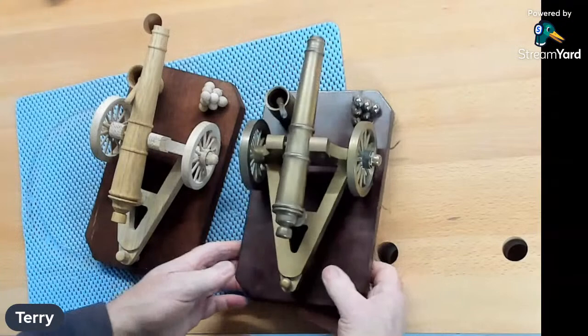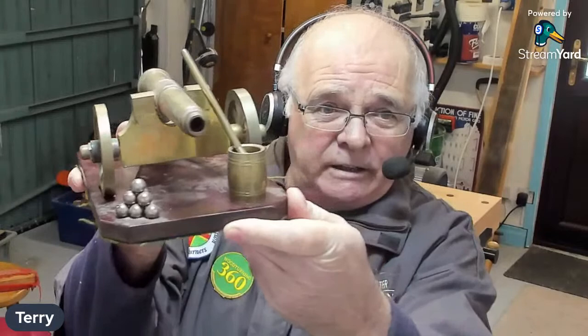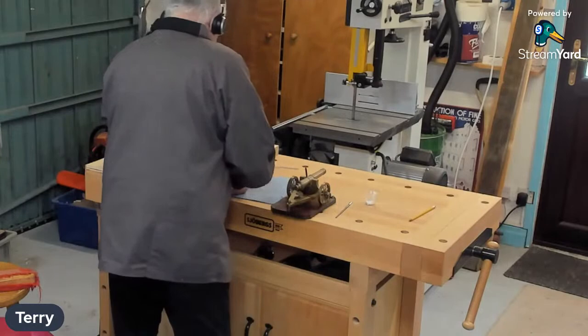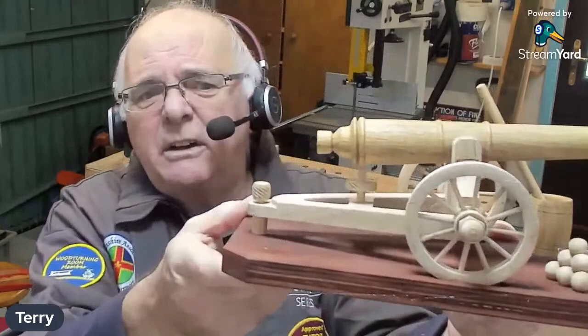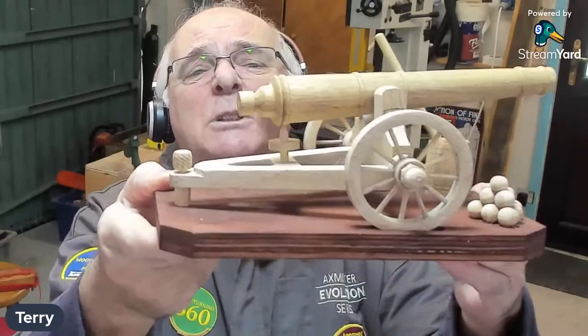What I'll do, I'll switch cameras just so I can give you a worm's eye view. Worm's eye view. Nice. That's the one I made 50 years ago. This one is a bit lighter. And this is the one I made just now, from oak. You get some really nice comments. It's absolutely fabulous, Terry. I like the little knurled bit on the pen at the back. Yeah, and underneath that, on the adjuster. The adjuster's knurled as well. And the adjuster actually screws in and out too. Amazing. It took me, I think it was the second attempt, to snap the first one.